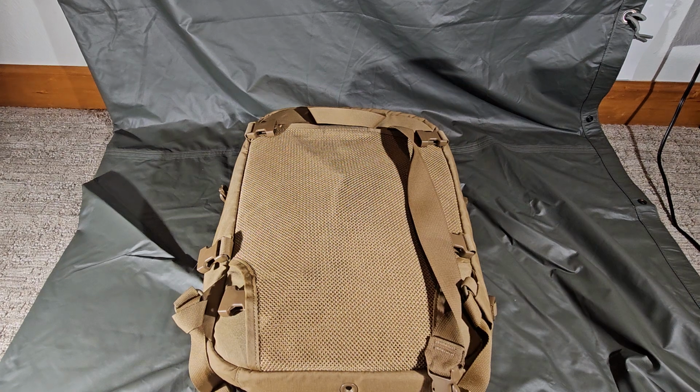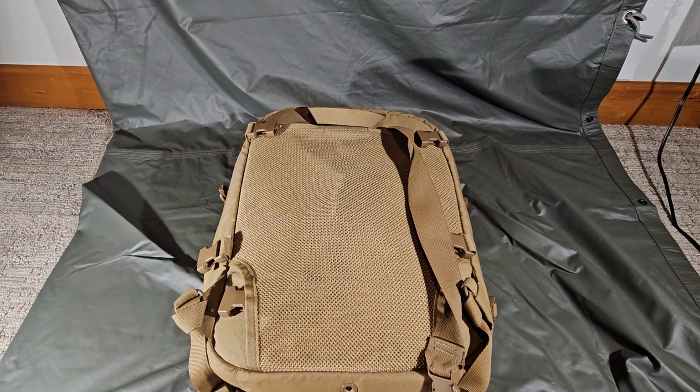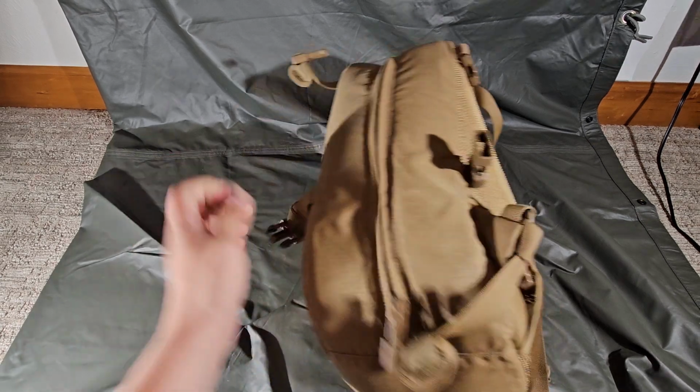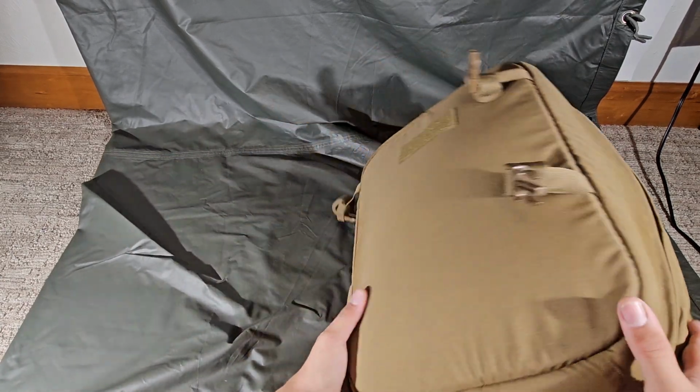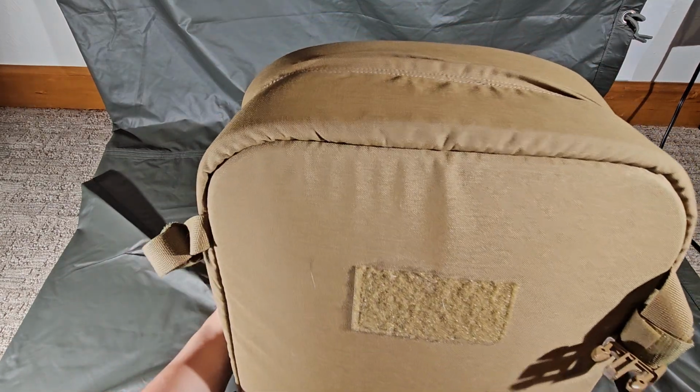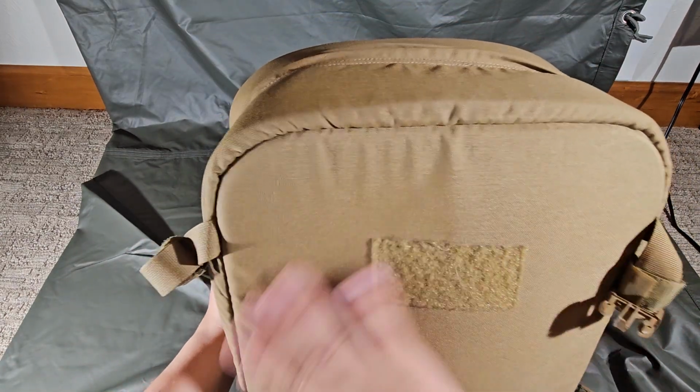Today I'm going to be doing a review of this backpack. You may be asking, what is this? It doesn't look like anything military surplus that you normally do a review of. I can assure you it is, but it's a different pack, that's for sure.